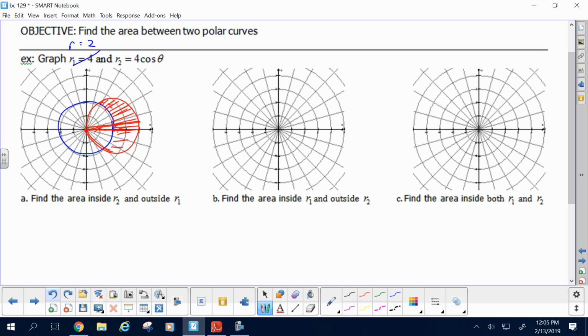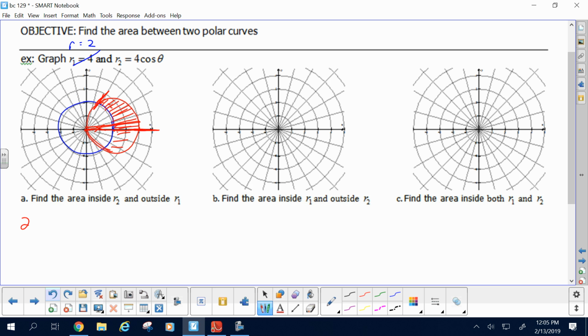Now, just like rectangles, when you talk area under a curve, remember back in the day when I found the area between f and g? Couldn't I find the total area under f in one integral and then subtract away the total area under g in another integral? But we typically do that in one integral rather than two, right? Same goes here. We could do this in two. We could take the area all the way to the red in one integral and remove the area in the blue in another integral, but it's easier to do it in one. So, with symmetry, there is symmetry to this.